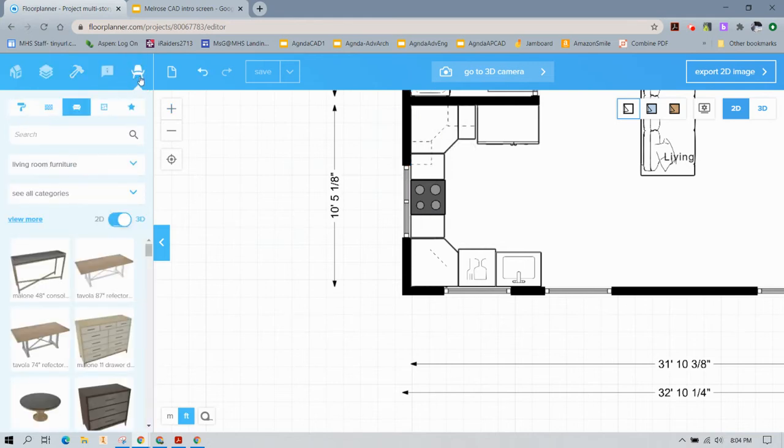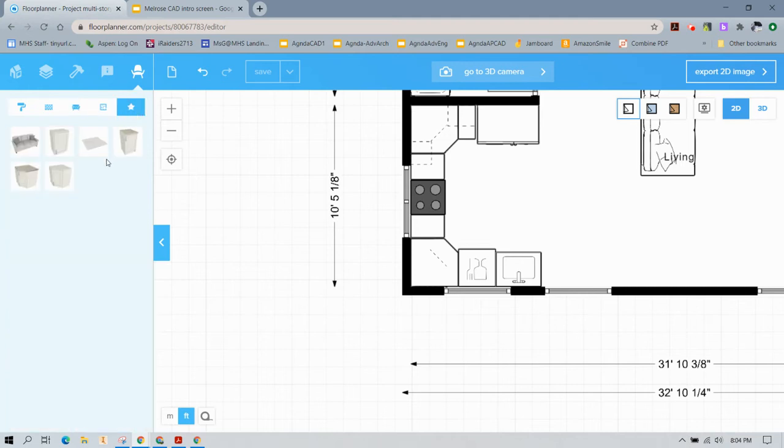And the point of the stars is, if you go to your furniture and cabinets and components over here and you click the star, this will show you all of your favorites. So you can see I have some kitchen components in here. This is a surface, and then this is just a couch that's in there that I like. So you can start adding components that you like so you don't have to keep looking for them.